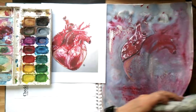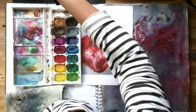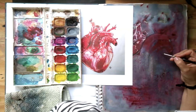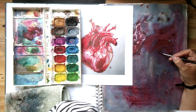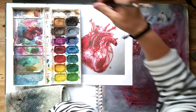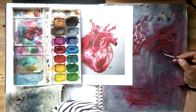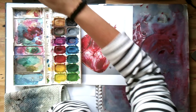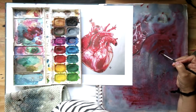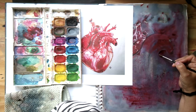Things that I wanted to show you: because this background is already down, we don't have to put a lot on really. We've got that mid-ground done already. It's really black in there. Something I naturally do without really thinking about it is I clean my brush and dry my brush quite a lot. It's a habit I've got into and it makes sure that you're not putting puddles of paint on your page and that you're keeping the consistency of your paint correct. To blend those two things together, I clean my brush, dry my brush, and then bring those two things together.